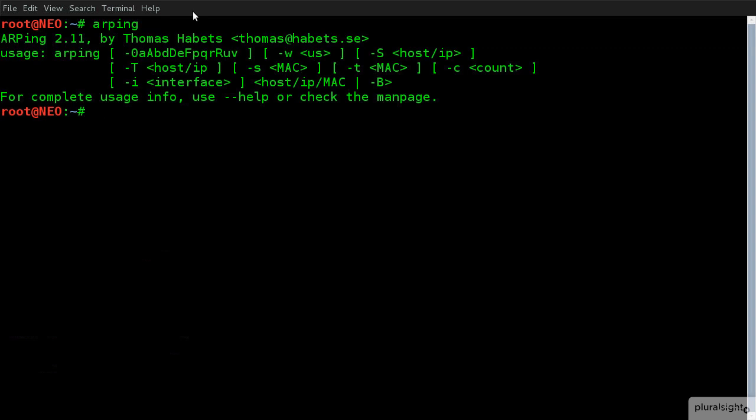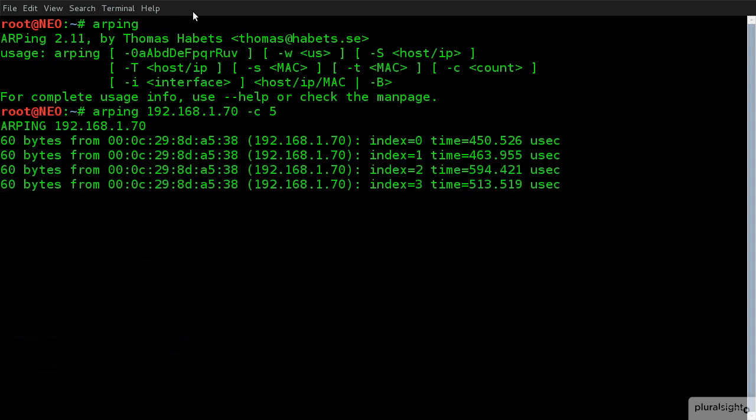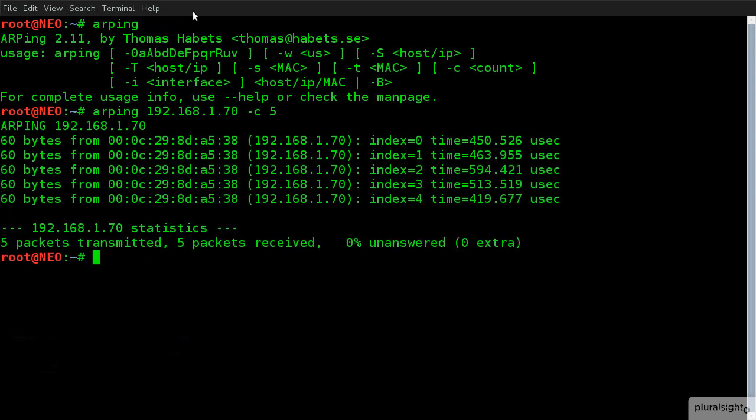It gives us a host IP, an interface, what type of MAC address it is, and the count of packets that we wish to send. So what I'm able to do is use rping, and I can pick an IP address. So let's pick one of the IP addresses that's on my network, and I'm going to craft 5 specific packets. So I'll send these, it goes and hits my machine, and it should stop after 5 packets, and then comes back and tells me that the responses were great. So this is just like running a ping response, except we're using an ARP command to go across and check that that machine is still alive.